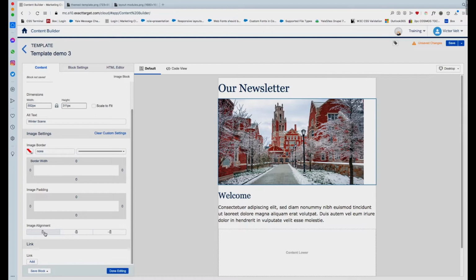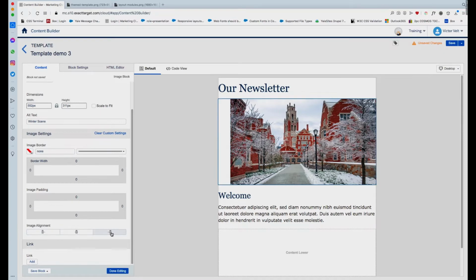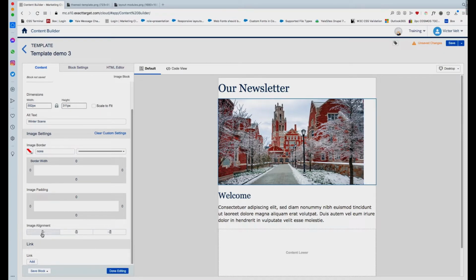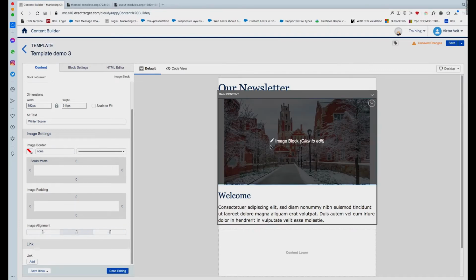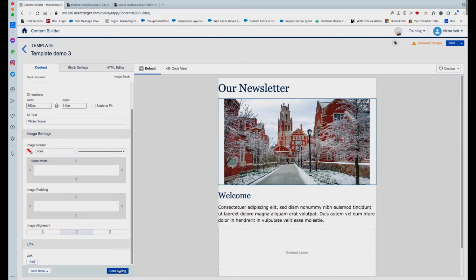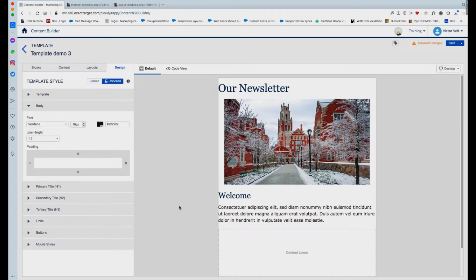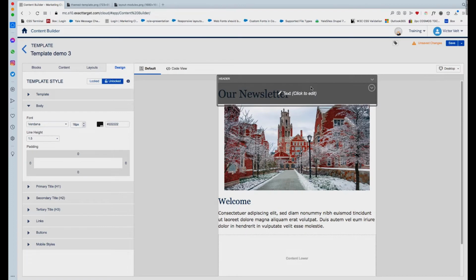And if you need to, you can use this. See, we can make it go left or right. In this case, we just want to keep it centered. So I'm going to leave it where it is. We'll click OK there.